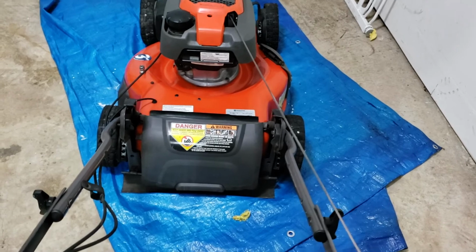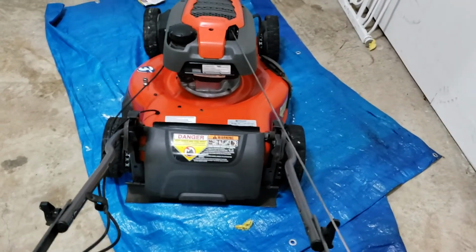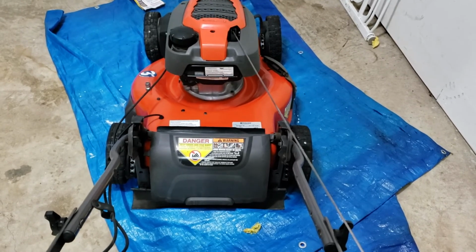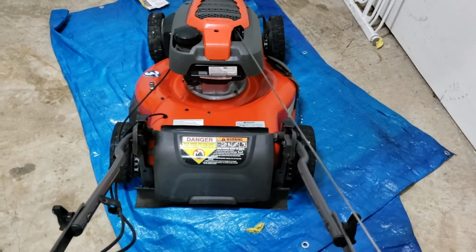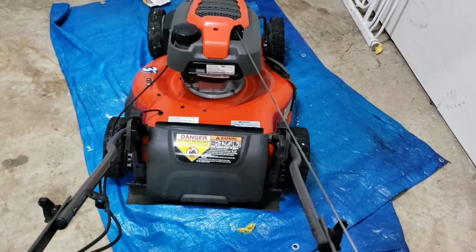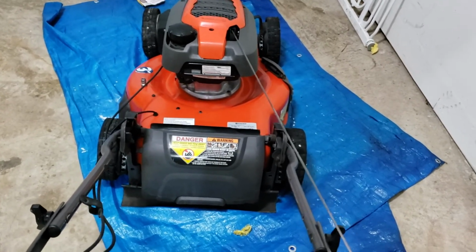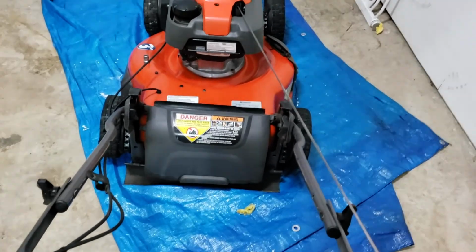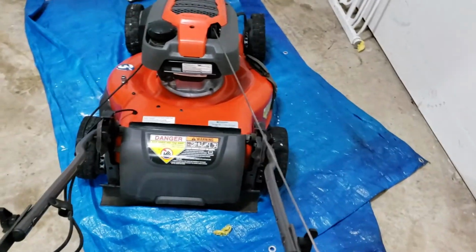And if it works good, then I'm going to go ahead and sell this. So I'm going to keep this nice and clean, ready to be sold, in storage. And if I don't like the battery power, hey, I have a nice clean working mower. If I do like the battery power, then I'll have to say goodbye to my Husqvarna. It's been a good 7 years. It's just a really high maintenance mower. The engine is awesome. The drivetrain is just trash.